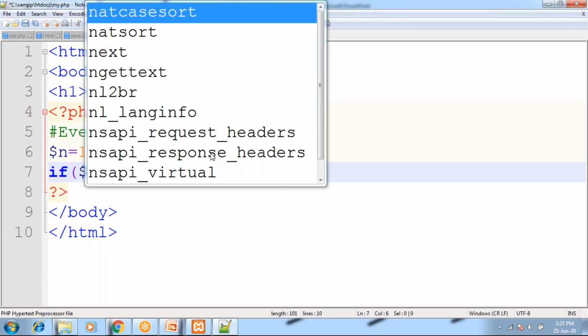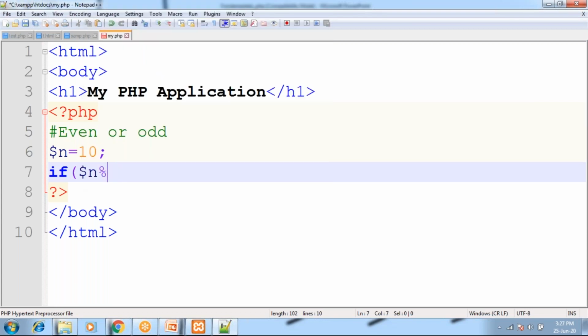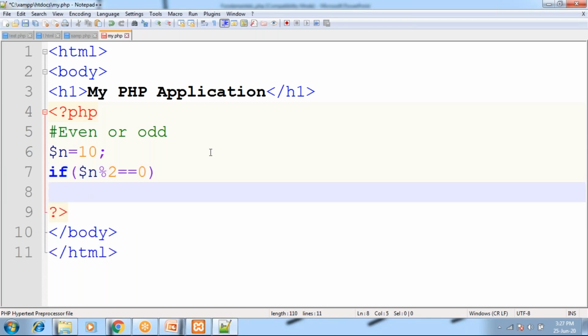$n. A successful division in the sense of a remainder value of 0. So to get a remainder value, modulus division is suitable. We know that if n modulus 2 is equal to 0, you can announce that n is an even number. Look at how I'm going to write the echo statement here. First, I would like to display the n value. That's why I'm placing $n separately, and with concatenation, double quotes: is even.